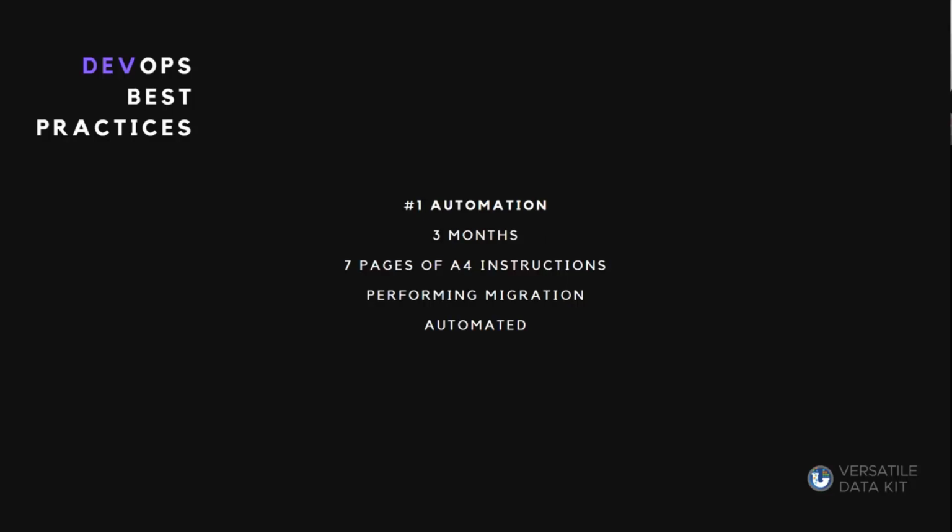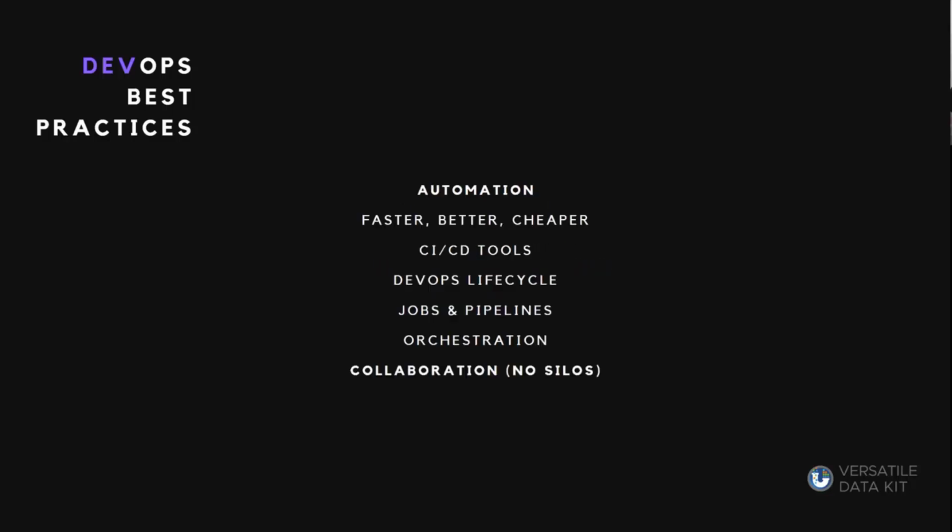But DevOps, firstly, for me, is about automation. Other important points are that DevOps promise is to fail as soon as possible and deploy as quickly as we can. This is why everything becomes faster, better, and cheaper. DevOps lifecycle is a combination of phases of continuous software development, integration, testing, deployment, and monitoring. And later in this talk, I will translate DevOps lifecycle into DataOps lifecycle. As a result of DevOps, terms like jobs, pipelines, orchestration have appeared and are required now in each, I think, modern tech IT project.